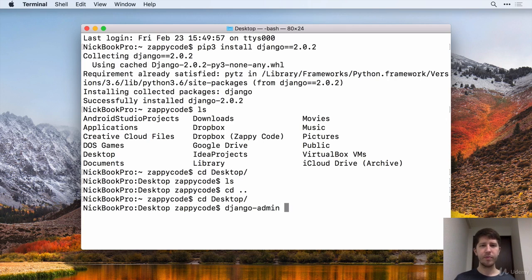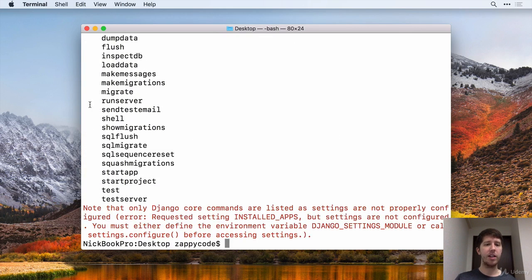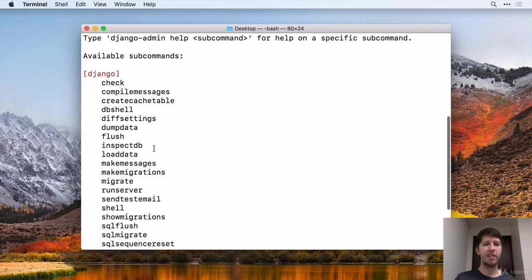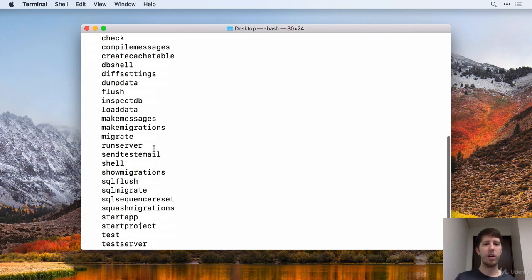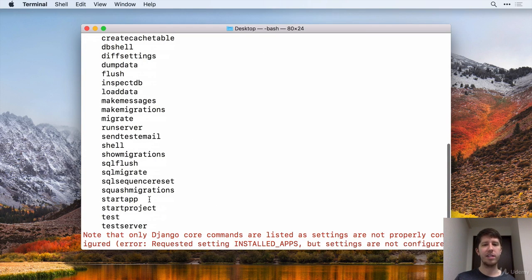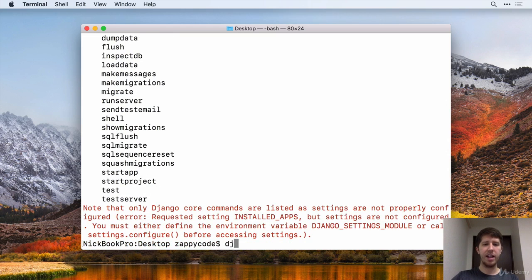django-admin, okay? So this django-admin allows us to do a lot of different things. If you want to see that information, you can do django-admin space help, and it's going to show you all the different cool things that you can do here. But what we want to do is this startproject. This is essentially the way for us to make a brand new project. So we're going to say django-admin space startproject.